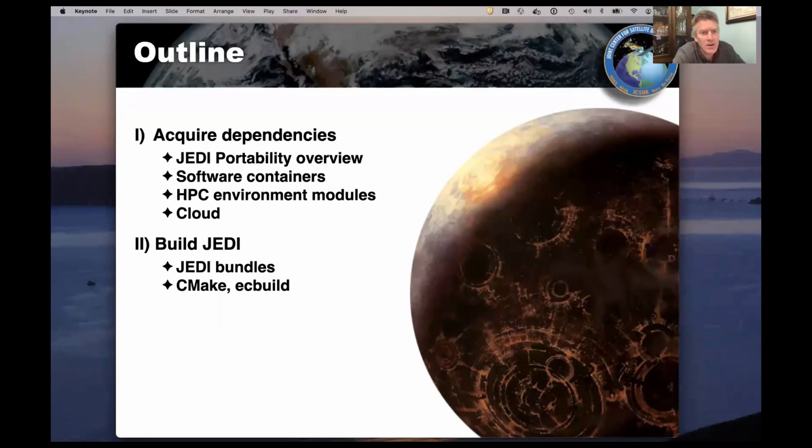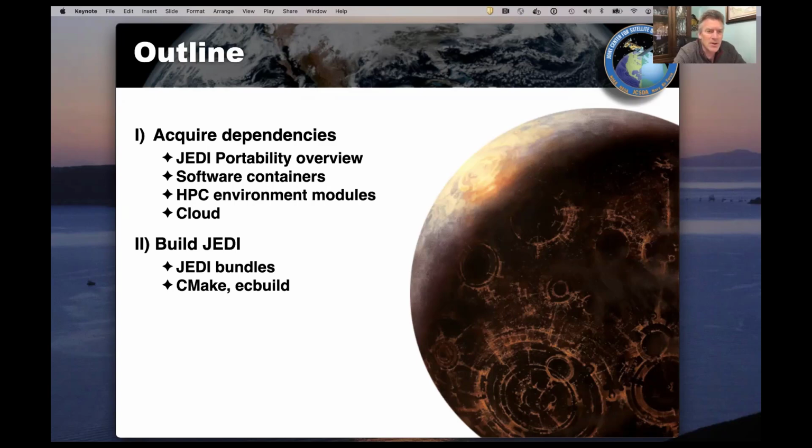So the two basic steps in building JEDI: first, acquire dependencies. I'll list some of the things you need, but things like netcdf to read in output files and input files, and you'll need compilers to build the code.